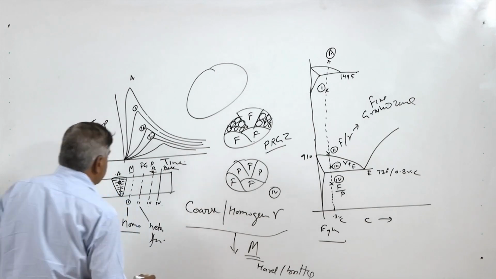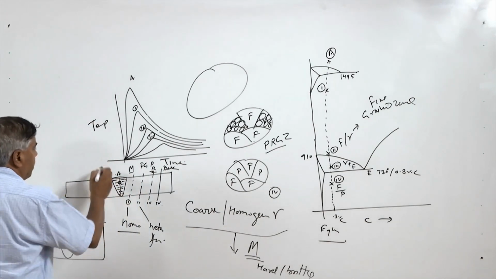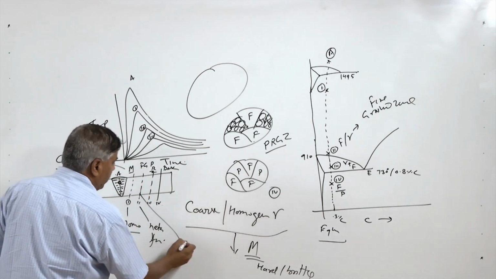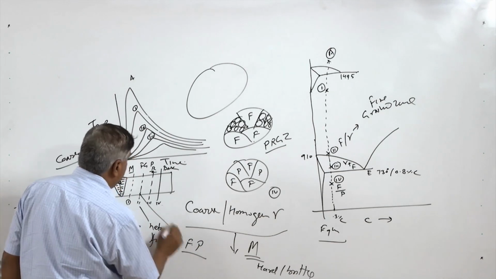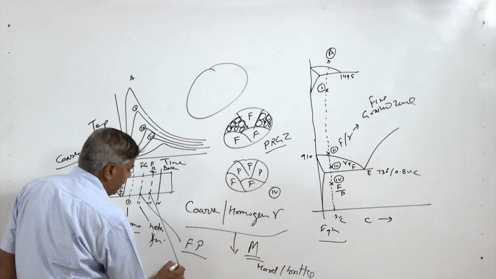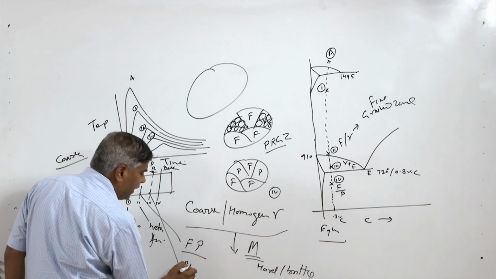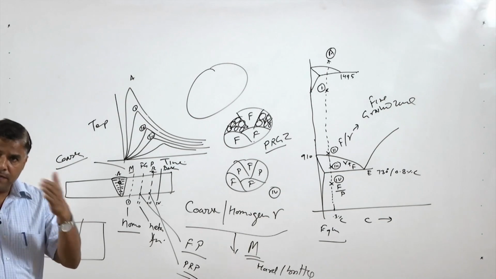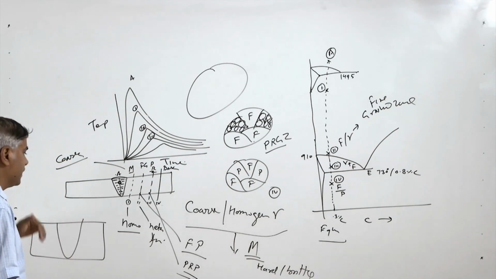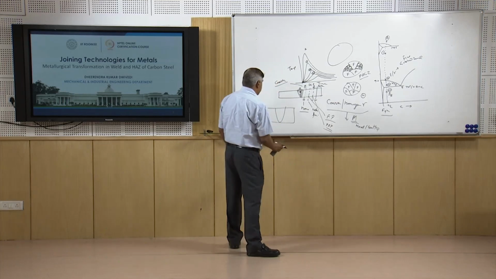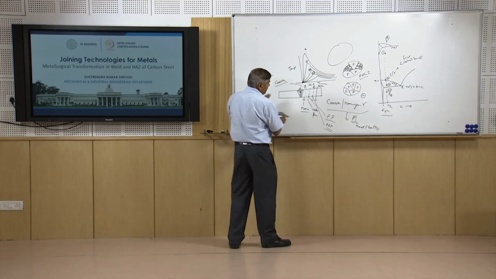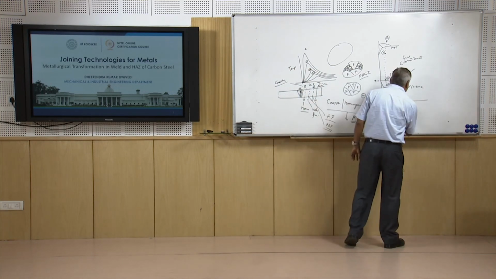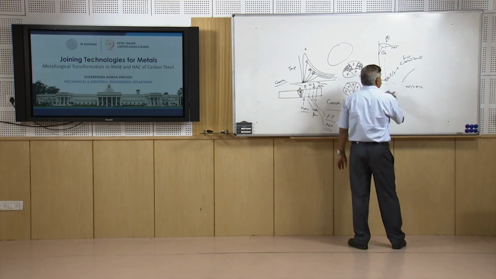So we will see a continuous change in the structure: here martensite, but coarse martensite, then the fine grain zone will have fine pearlite, and the partially refined zone will have partially refined pearlite. So there will be a continuous change in terms of the phases as well as in the grain structure or the size of the grains. These are the typical structural transformations which occur in the case of low carbon steels.